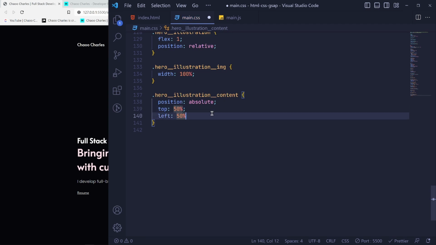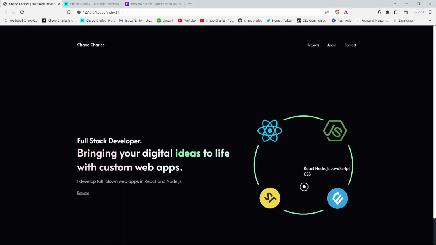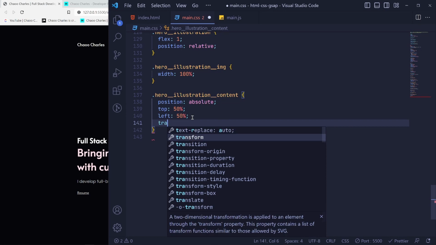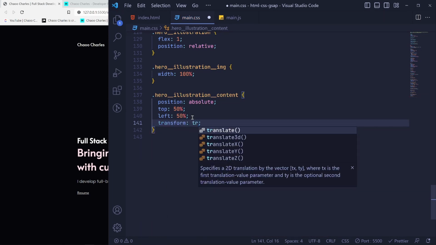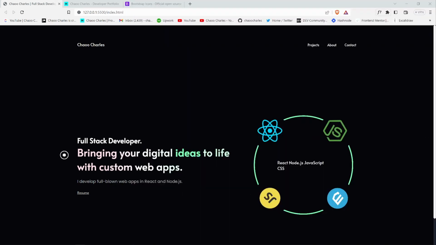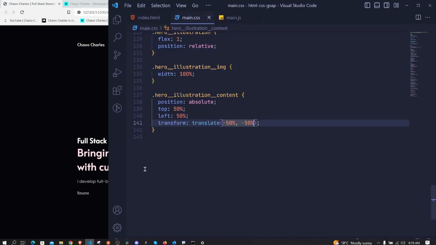So if you check at this, it will not be at the dead center. It starts at the center, it starts at the top there. We need to use transform, then we'll say translate, then right here we'll say negative 50% and negative 50% for top and left. So if I check now, this is at the center, only like text align is not at the center.